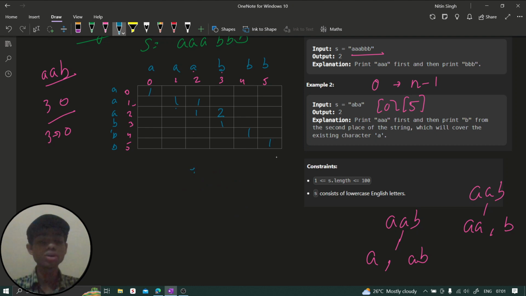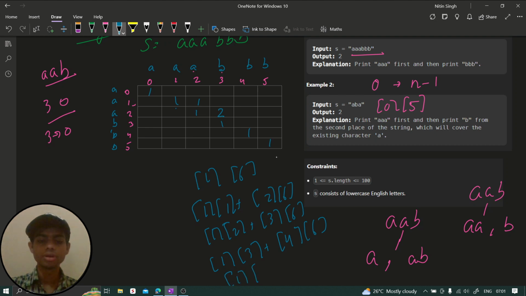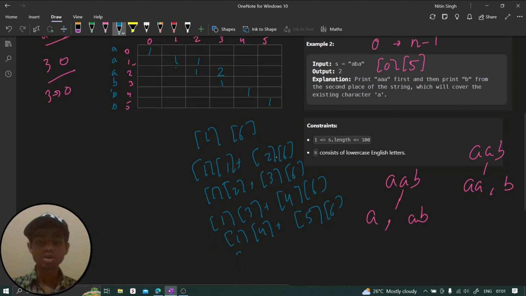Then you are going to calculate for whole possibilities, right? So if string length is, we can say 1 to 6, so you are going to calculate 1 to 2 plus 3 to 6, right? Or you can say 1 comma 1 plus 2 to 6, then you can say 1 comma 2 plus 3 to 6, right? Then you can say 1 comma 3 plus 4 to 6, right? And then you can say 1 comma 4 plus 5 to 6, and the last you can do nothing but 1 comma 5. So let me scroll up. 1 of 5 plus 6 of 6, right? I just want to show you. You can do that part as well.